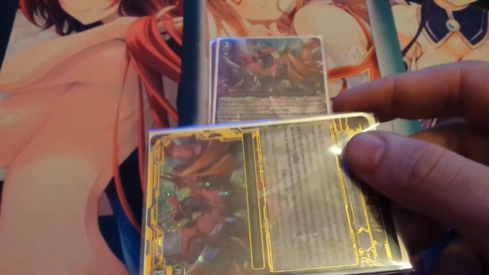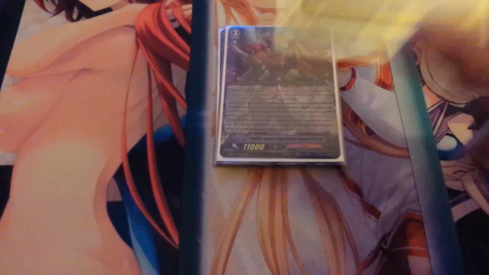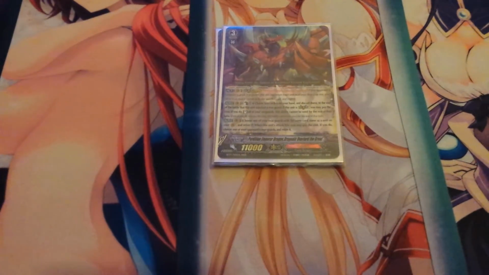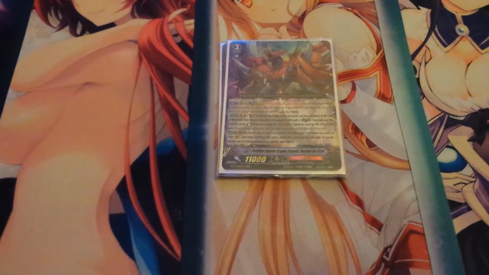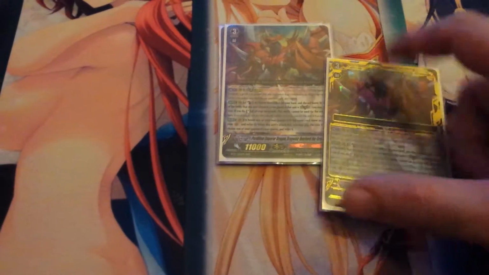Counterblast 1, ditch 2 cards, restand him, and then he attacks the vanguard. You can do it once per turn, and then choose one of your rearguards with the same name as a unit on your vanguard circle, and retire it. When this unit's attack hits, you may pay the cost. If you do, choose one of your opponent's rearguards and retire it. So you stand all your vanguard, by the way. So he's good.